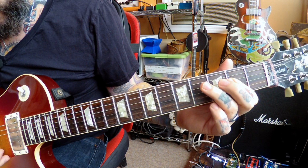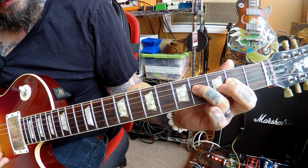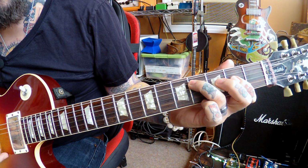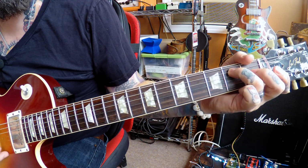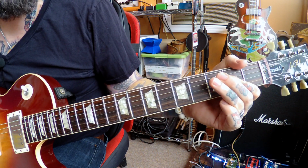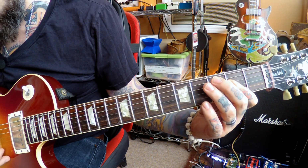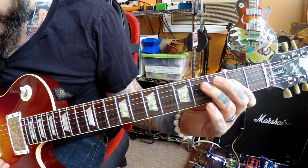So we're going to hit these 2 strings, then hammer on to the 4th fret on the D, hammer off. We're going to hit this 4th fret on our A string, slide down to 2, then pull off to an A chord, right? Sounds a little complicated. Let's slow it down and let's do this riff. We're going to get it. Ready?